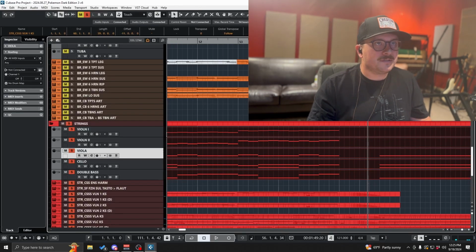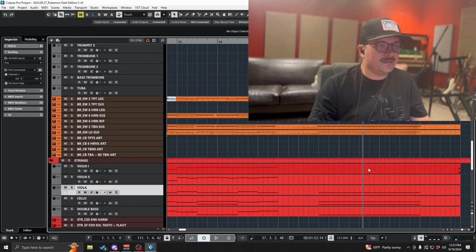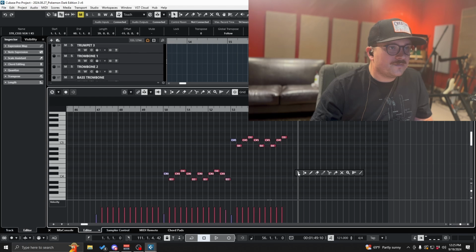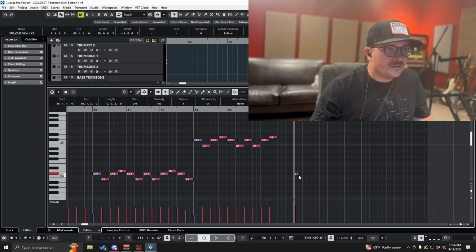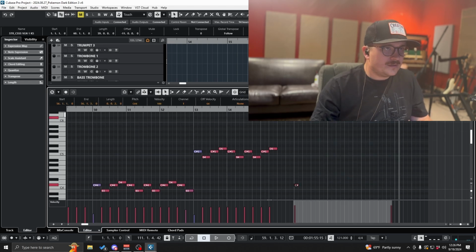But what we actually have in the strings, if you listen down here, is these clusters. Okay, so doing that is tricky. That's going to have to be a notation thing specifically, but I do know that I'm going to want a start and end note the way that I build these glisses in my notation. So somewhere here, I'm going to pick a note. We'll probably make it C sharp since that's where we were at, and I'll make it an eighth note probably, and then I'll add one toward the end of the glisses, which is up here. I'll make it two octaves higher, and then I'll do that same thing.